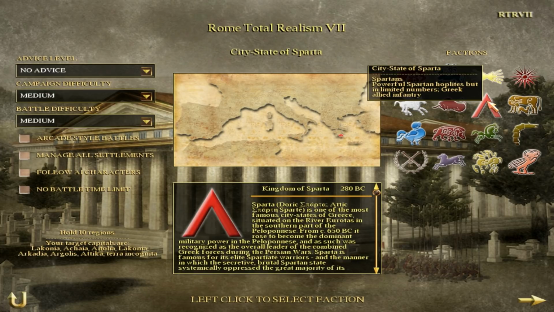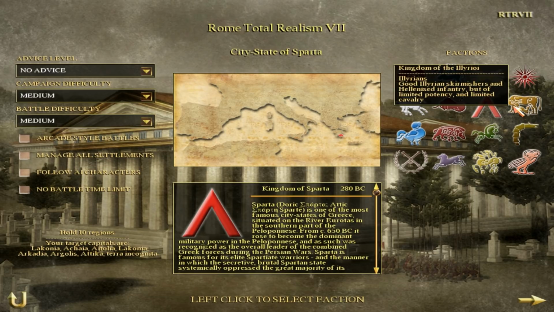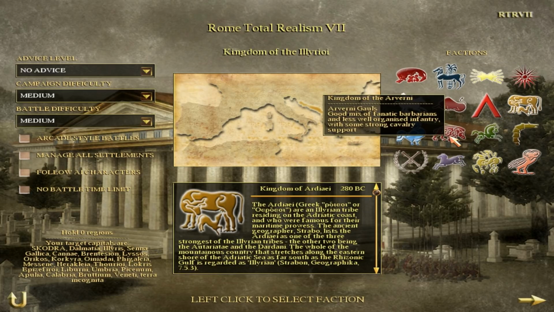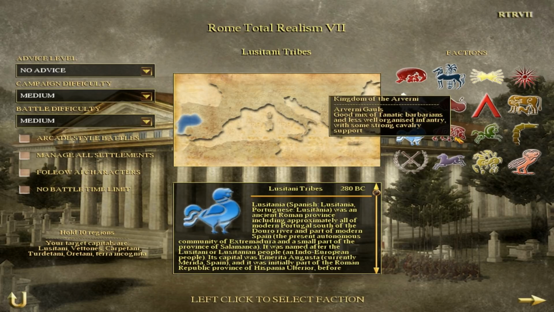This is the Spartans, and I'm very tempted to play as the Spartans. I very well might, just because they're so stinking cool. The Spartans in this game are pretty beasts, but they don't have very good cav, and I do like having the cav. These are the Illyrians. They're up the coast there where you'd expect them to be. Lusitani tribes. These guys would be squaring off against other barbarians and possibly the Carthaginians.